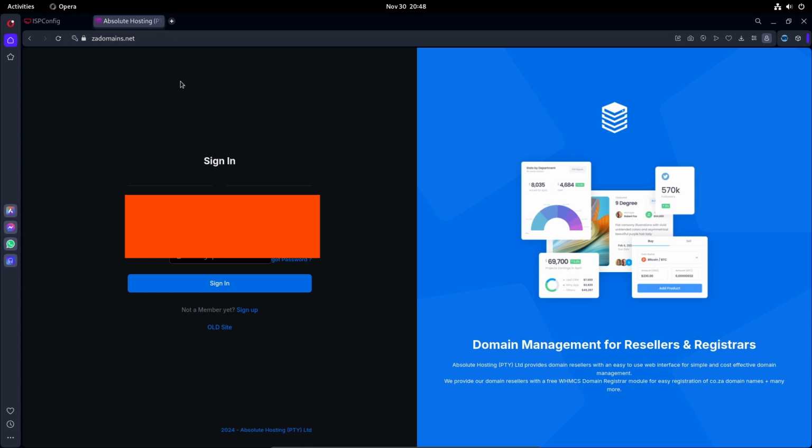This website is a resale website that you buy your domains from. It's still an absolute hosting company, as you can see here. First thing is we'd need to create an account. If you don't have one, you can just sign up over there and then sign in with your account details.